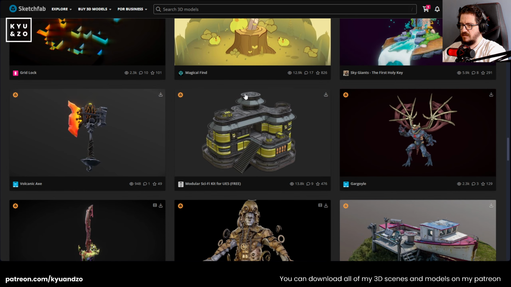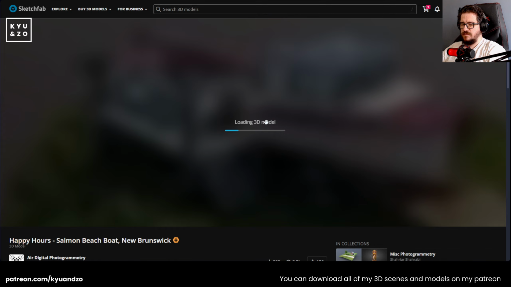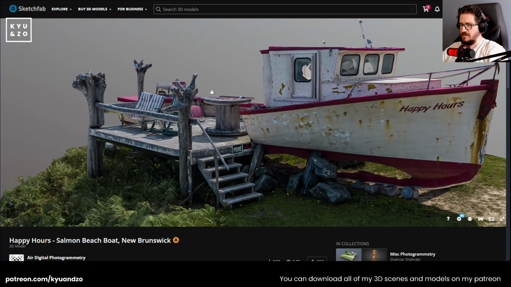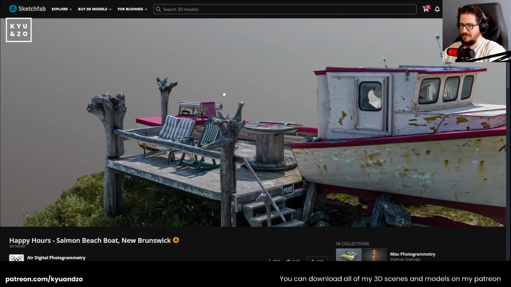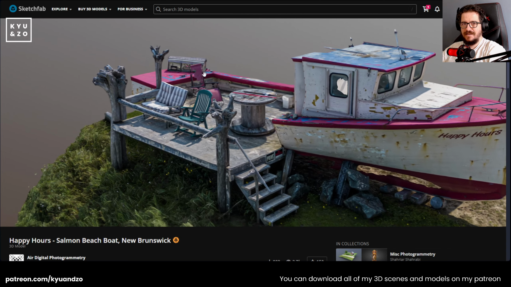Let's find a cool scene. Oh, look at this. I can turn it into an ocean scene, but it's an old, old ship. Yeah, I have some fine ideas.